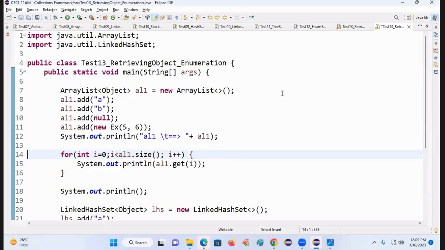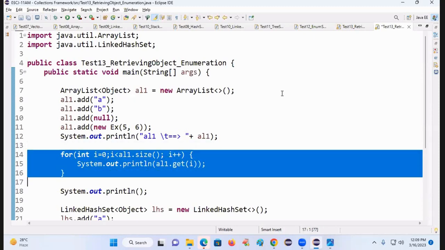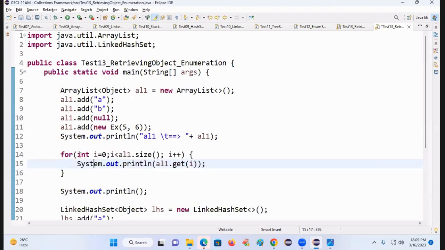Now my question, all the people answer. Retrieving elements from 0 to size -1 means the cursor object is internally working like a loop only, na? Tell me, inside this loop, the cursor starts from where by default? 0. Then inside this loop, you have a condition to stop the loop, na?